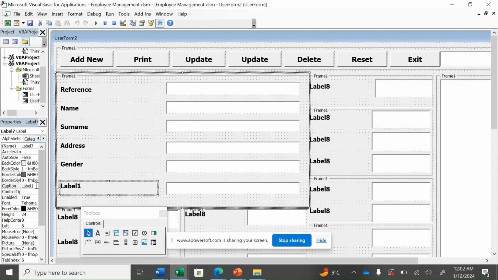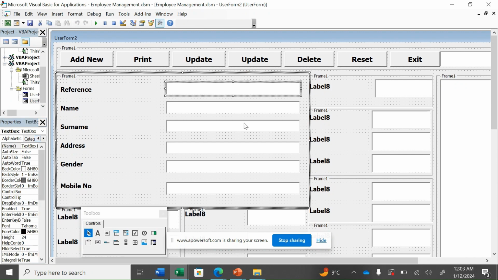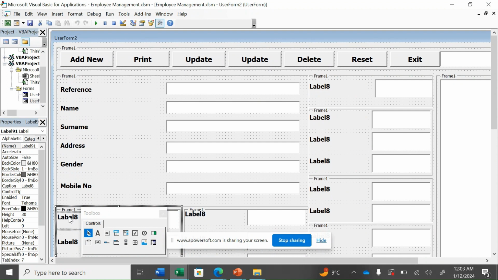I'm going to change the name of this as Mobile Number. So I'll be typing here Mobile Number. Okay, I'll be changing its label also. And I'll be changing its caption, City Weighting.